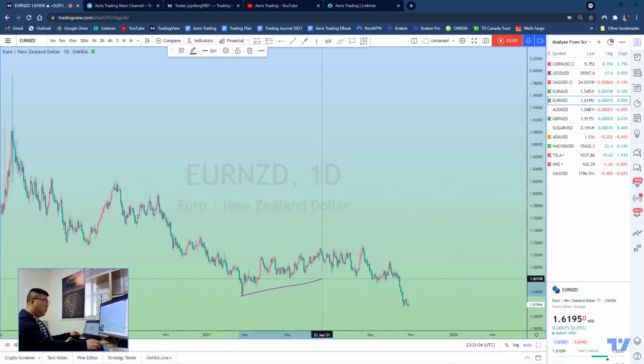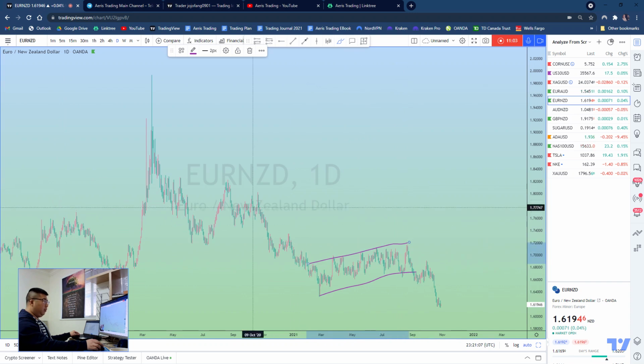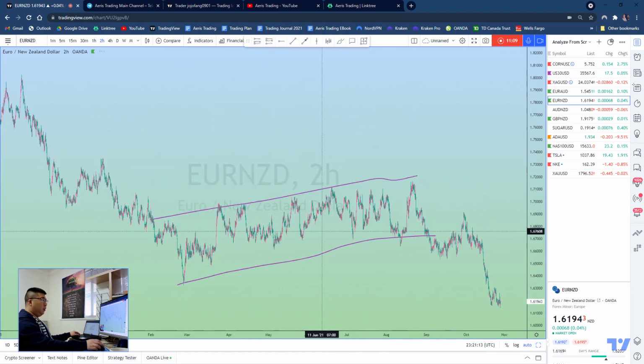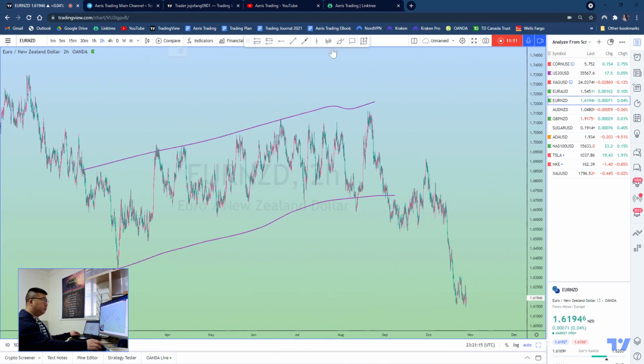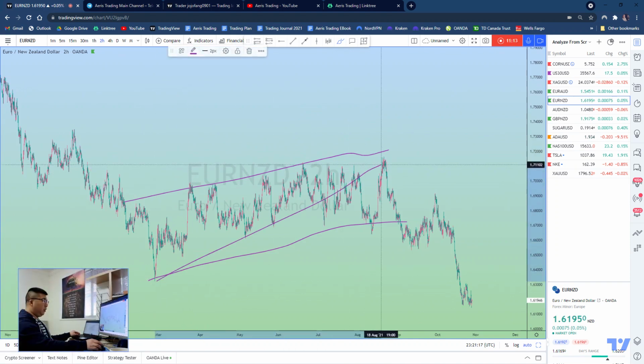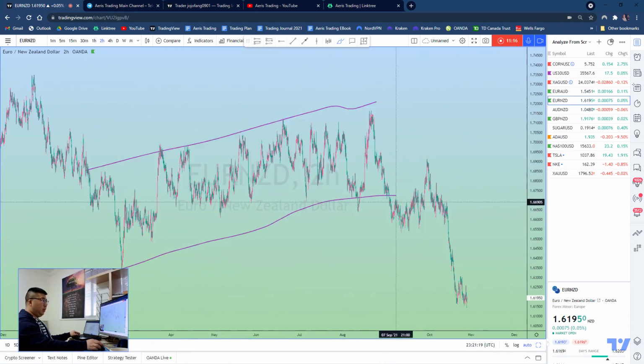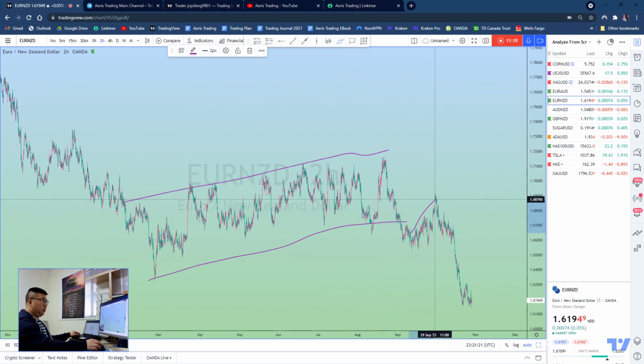So here on Euro Kiwi, we can see that again, on the higher time frame, this is the impulse. We identified the correction already. And now we're going to go down to the lower time frame here. Once we go down to the lower time frame, what do we identify? Well, we have that impulsive move down, we have the correctional structure, and we're pushing down again. And what do we have here? Well, it's a little bit more ascending-like structure, but it is a continuation correction. So impulse down, correction, and we're pretty much pushing down again.